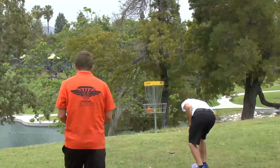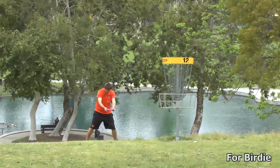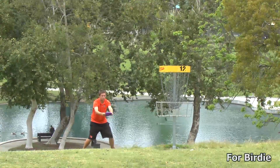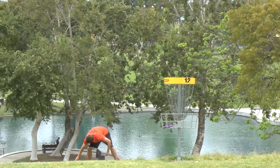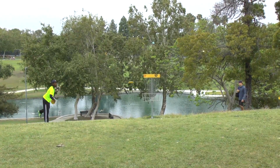Paul to get a stroke on the card right there, I want to say. Yep. Unless Nate makes this one. Throw. So Nate went a little long on his drive. His comebacker for a 2. There you go. Paul not getting a stroke on the card. No. Not so much. Nate says not so much.